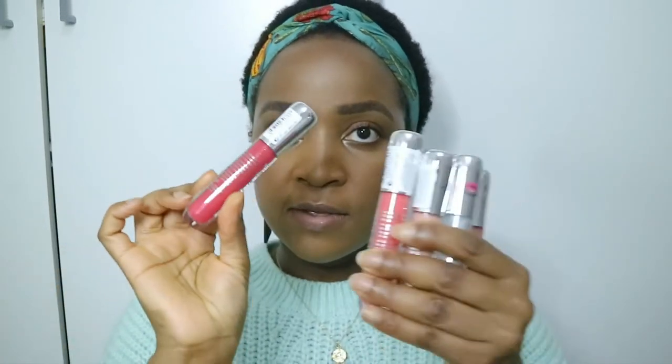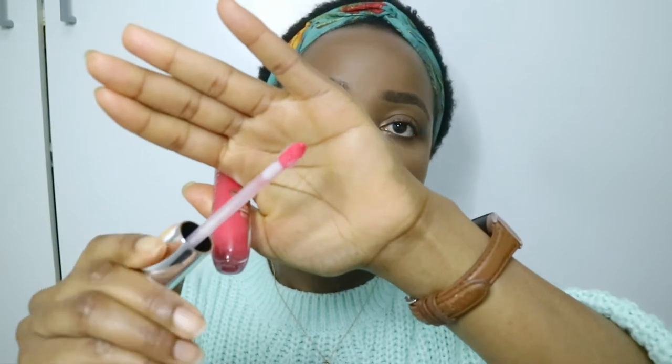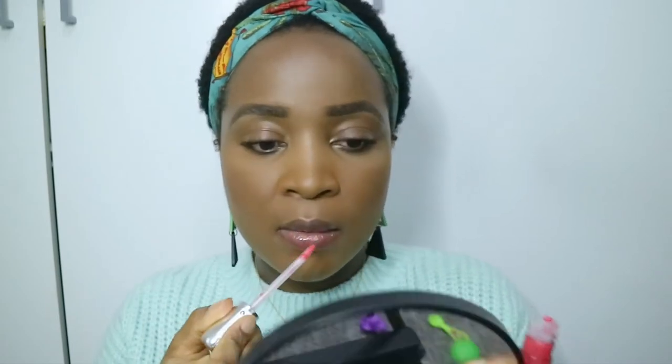The first one I'll try is shade 20 Strawberry Red, which is this shade over here — it's more of a definitely a strawberry red. The applicator is very short and fluffy, and in terms of product you get five mls. So I'm just going to apply this because my lips are dry. I do notice that these lip glosses have tiny specks of glitter in them, so if you don't like that, they do have that. I like the application — there's a slight bit of stickiness but it's not a lot, not off-putting in any way.